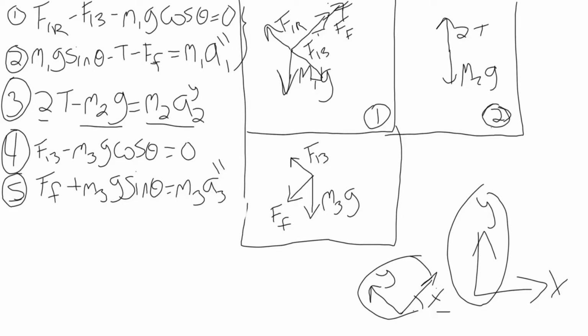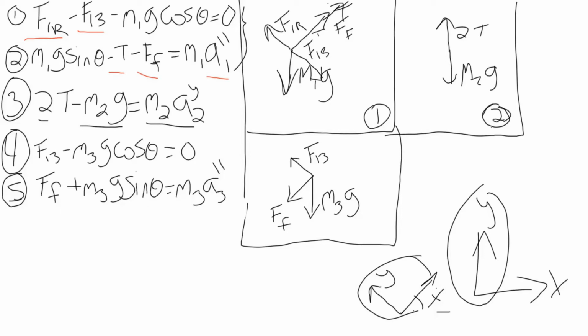So now we need to figure out how many equations we have and how many unknowns we have. If we have as many equations as unknowns, we're fine. We're in a good spot. So we don't know any of the normal forces. So I'll use a different color now. I'll use red. Cool. So we know this. We don't know that. We don't know this. We know m1, we know g, we know cosine theta. We don't know the tension. We don't know the force of friction. And we don't know a1 parallel.